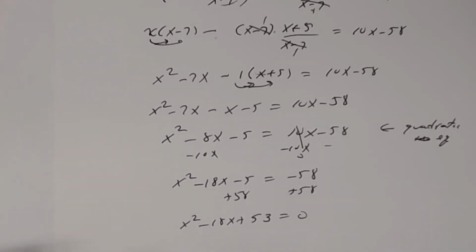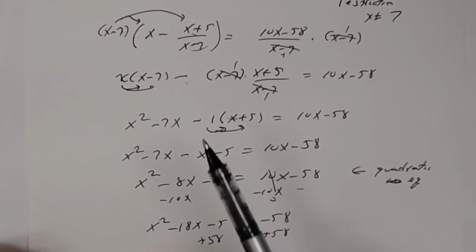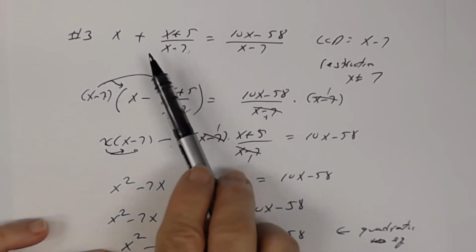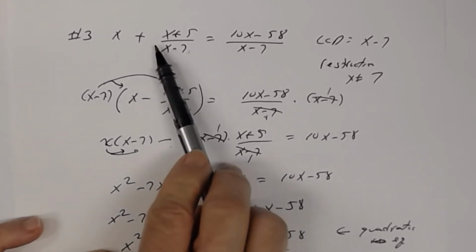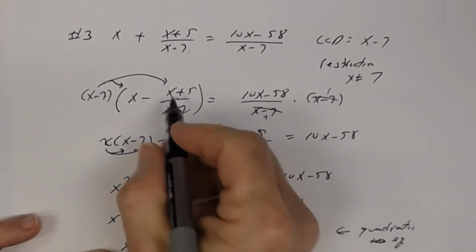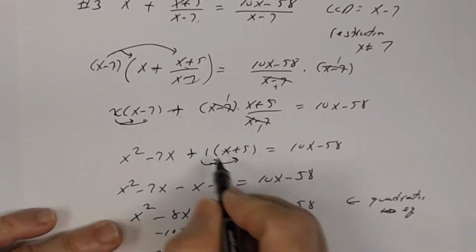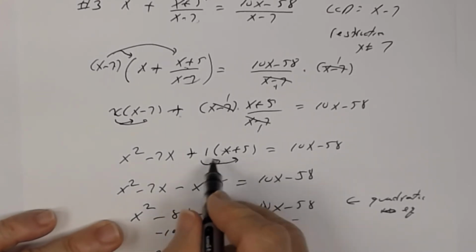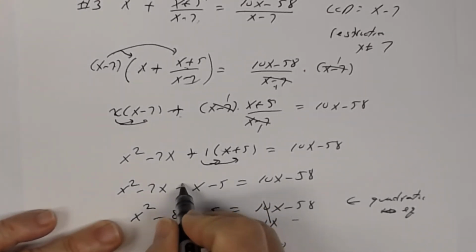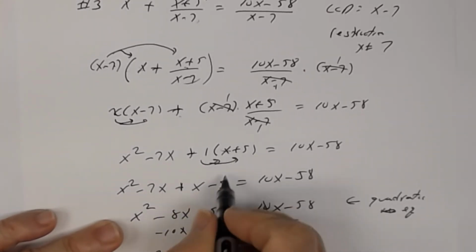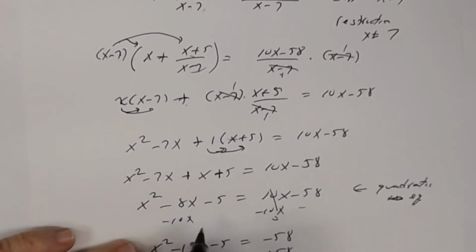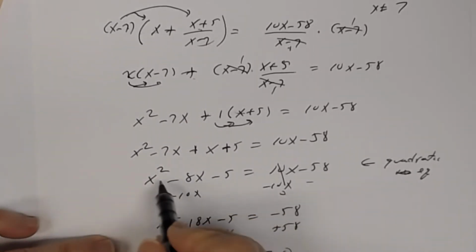Okay, so I noticed one thing, guys, and you're going to make that same mistake if you're not careful. See this right here? I'm not sure why I put a subtraction. That's an addition problem. That's addition. I'm so sorry. And so this becomes 1 times x is a positive x right here. 1 times 5 is 5, so that's a positive 5. And then combining like terms, so this is all going to change.